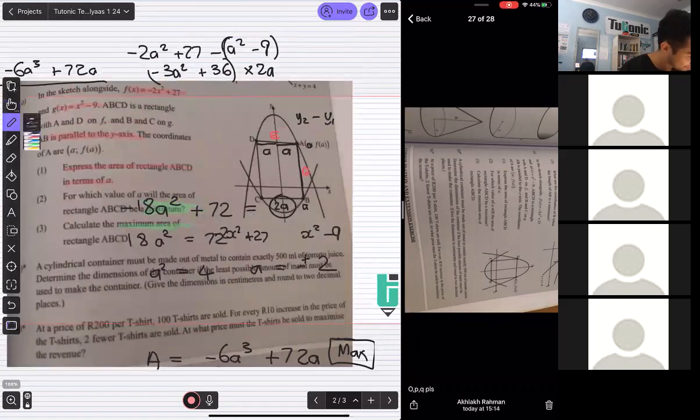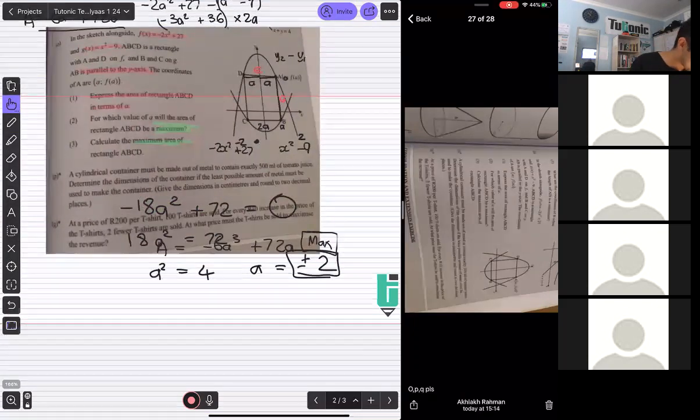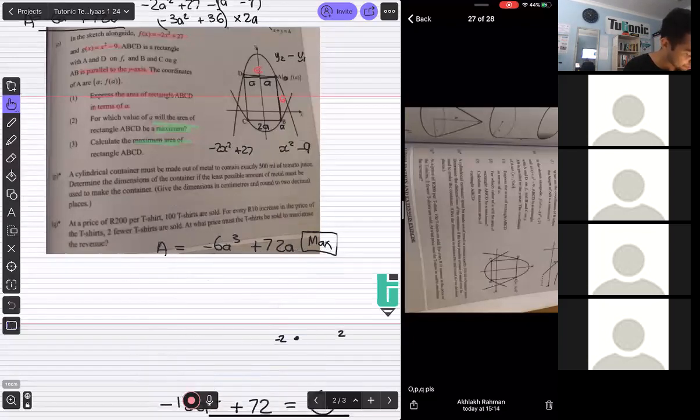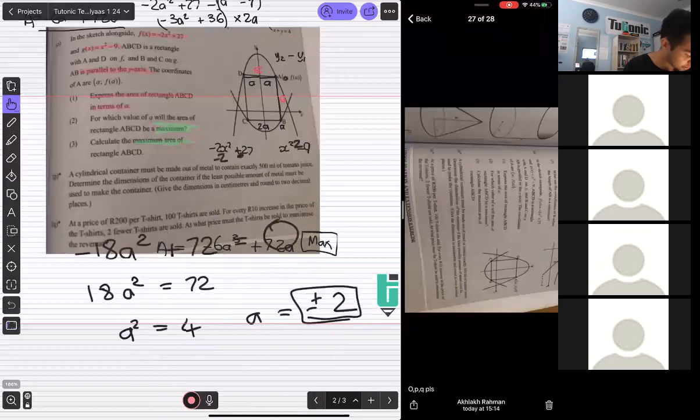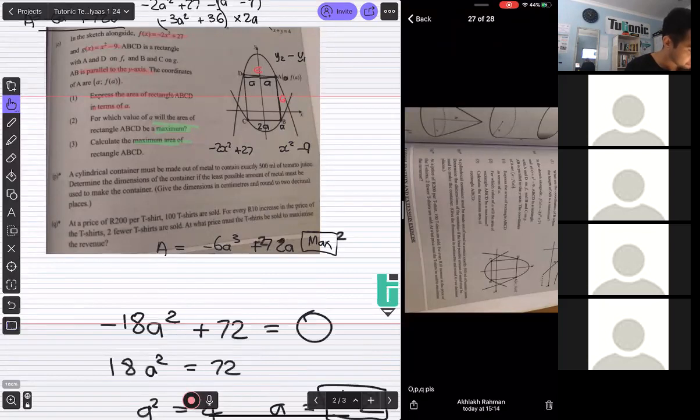Yes, but also, what do you think the coordinate of D is? Oh, it's positive 2. Negative 2, sorry. Well, you get your 2 answers. That's why you get 2 answers, because it's us telling you that you get 2 points. Because remember, the equation doesn't know, guys. The equation doesn't know that it's a rectangle. You know it's a rectangle. This just represents that. So theoretically you should get the same answer.